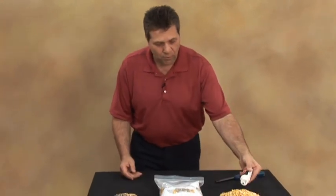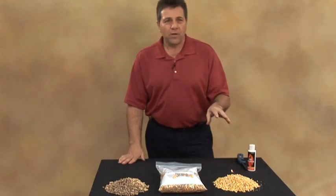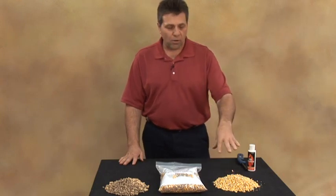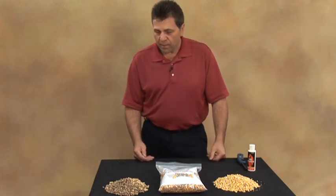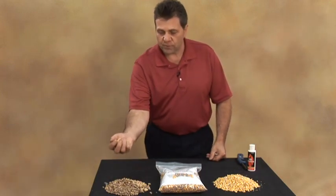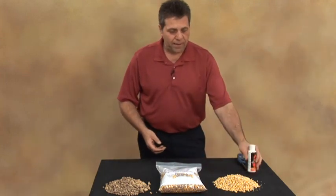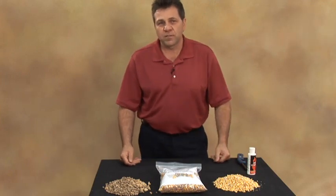Now, when choosing your fuel, if you decide to burn straight corn in your appliance, it's very difficult to light corn by itself. I'll give you a little demonstration here: we'll take a little bit of starter fuel, put it on top of the corn, and give it a light. Because corn takes an exceptionally high kindling temperature before it can ignite, it's going to burn off the alcohol in the starter gel, and the corn will not get a chance to light. So when you're lighting corn, you put a handful of wood pellets into your fire pot first. Then you put your gel on top of that, light it, and mix the gel in with the wood pellets. Then when the corn feeds in through the auger system, it's going to light appropriately.